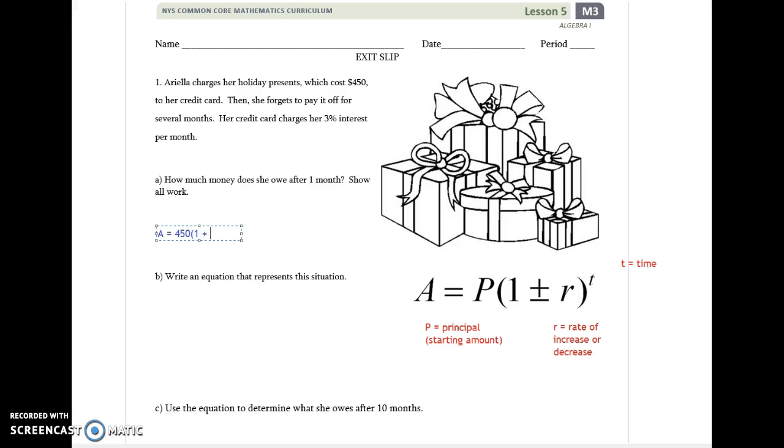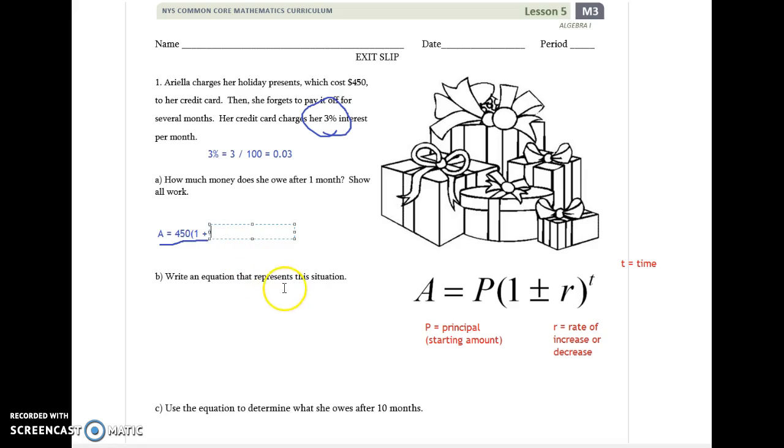r is our rate, but before I write that down, think about what rate actually means. In this case, we're dealing with a percentage. They give us a percentage, 3% interest. But that percentage can't be put into this formula just as is, because the formula talks about 1 in terms of 100%. So we need to change 3% into a decimal. 3% is equal to 3 divided by 100. And we know that's 0.03. Percent means divided by 100, so 0.03 is the piece that we need.